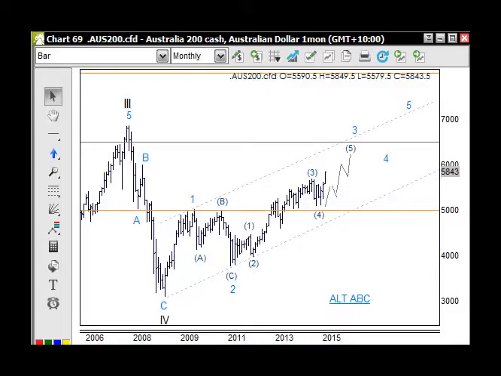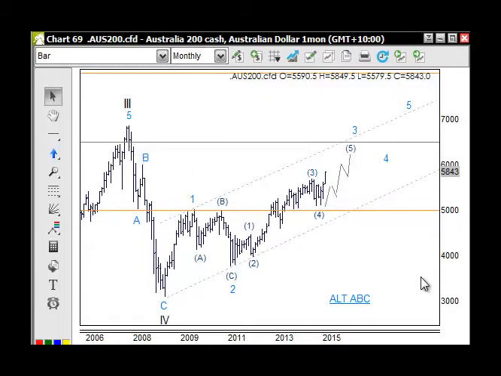Okay, starting with the Australian market here and just looking at a progressive count to the upside. There is an alternative count there, as you can see, the ABC pattern. The ABC pattern would still be the A wave to here, the B wave to here, and the C wave where this third wave completes itself, because we'd be looking for 1, 2, 3, 4, and 5, and completing here at a medium level, 6500, up near the old highs.